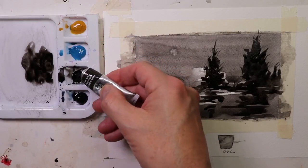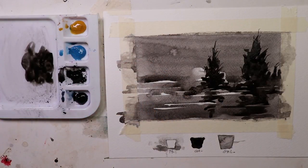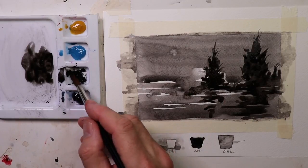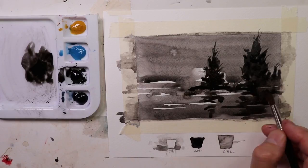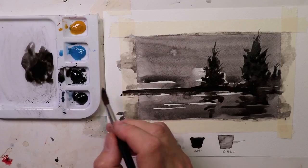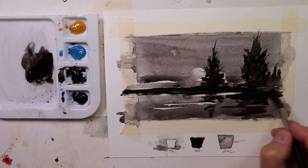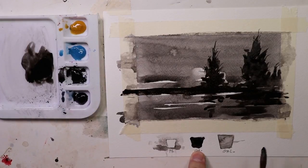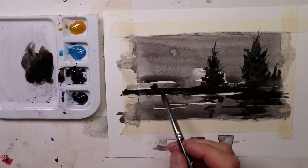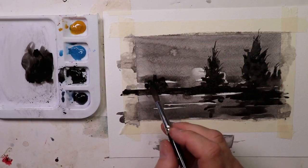Put some more ivory black here. So I'm using Winsor & Newton ivory black. And we're always remembering we have to use quite a bit of the quart worth of darks. So we still have some to do. And I think we had another tree over here. And so we'll put some more.